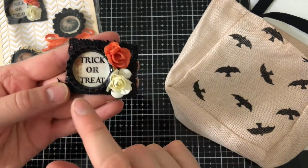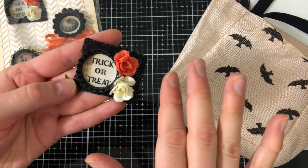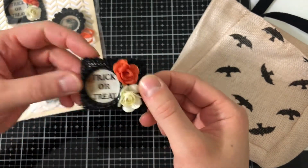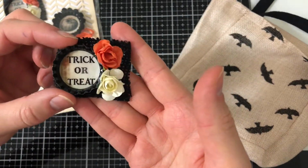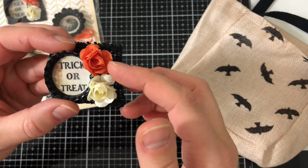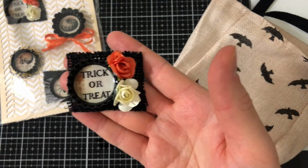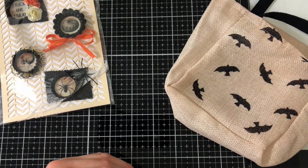So I took my bottle cap, I put my image down, and I put glossy accents and covered it and let it dry overnight. For this one, I have this black burlap ribbon, and I cut them to about 2 inches, and I just glued my bottle cap onto the back of the burlap ribbon. And then I have these paper flowers, and I just glued those down next to it. So that is that one. I love how all of them turned out.